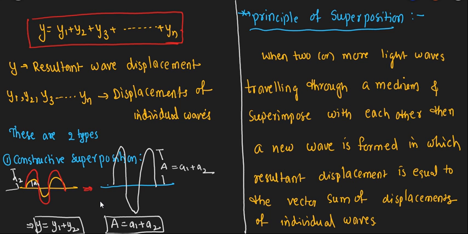Because the crest of one wave falls on the crest of another wave, you will get the bright band, more bright, because the amplitude is increased here. We are adding it here. Amplitude is increasing means intensity also increases, then the brightness increases. And the bright band forms due to this.